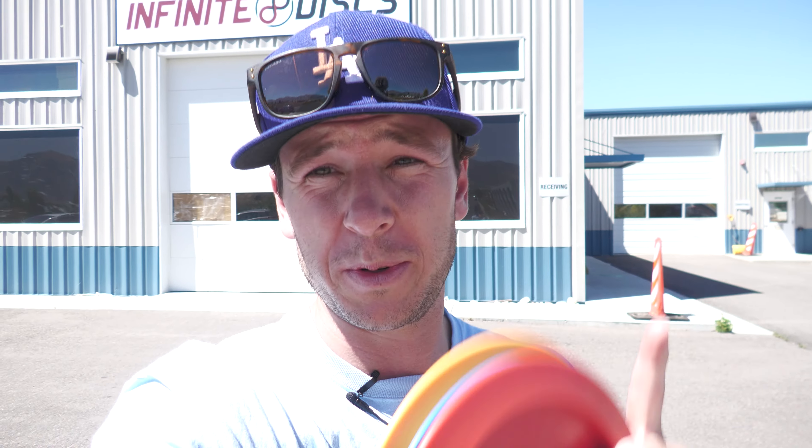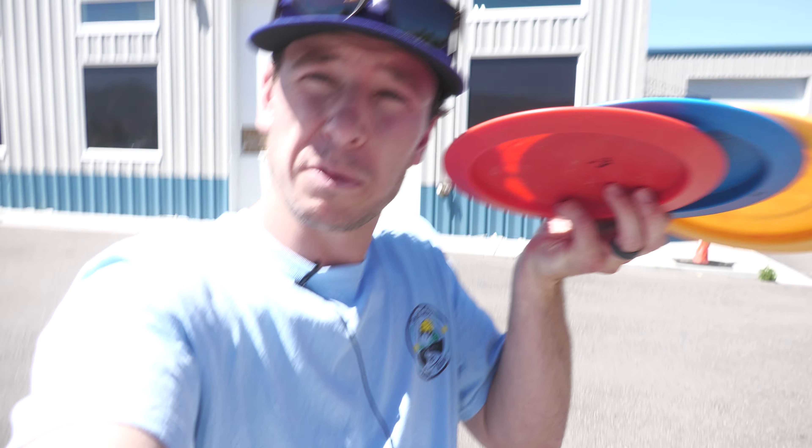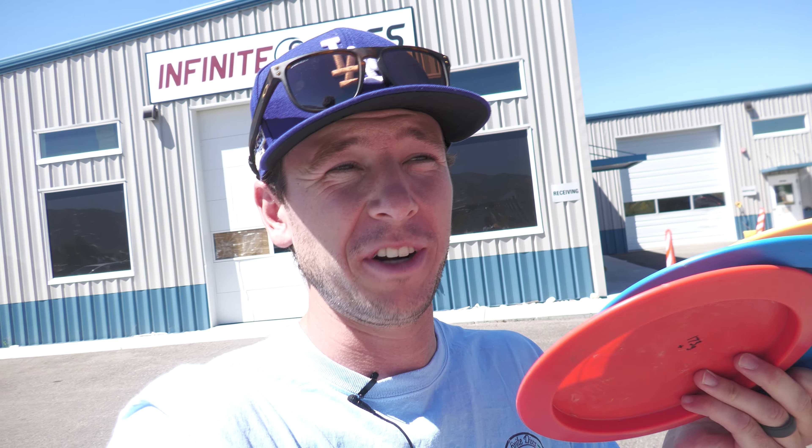They're actually called CNC Minus, CNC, and CNC Plus — that's how you define the difference between the flights. The red one is the CNC Plus, that's overstable. The orange one is just CNC, the most neutral. The blue one is CNC Minus, the most understable. Sorry for the mistake — hindsight it's pretty funny. It's actually cool because they all feel the exact same but fly differently, and I think that's where the CNC manufacturing comes into play.